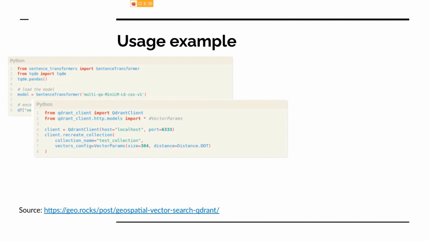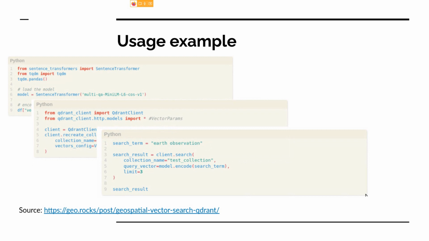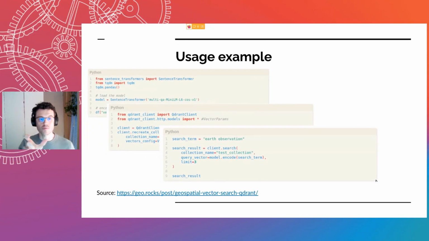Once we've created our collection, we can ingest data into it. And the interesting bit is to perform a search. Here we have a search term, and we want to search our collection with that term. We cannot just send that search term, Earth observation, to Qdrant. Qdrant doesn't understand strings, it understands embeddings. This means you have to encode the search term as well. Then you can send it via this search function on the driver. The point that I want to hammer home here is that the model is necessary for ingesting data, but it's also required at search time. So this maybe will put some constraint on your architecture. Otherwise, you'll have to maybe pre-compute the vectors ahead of time.